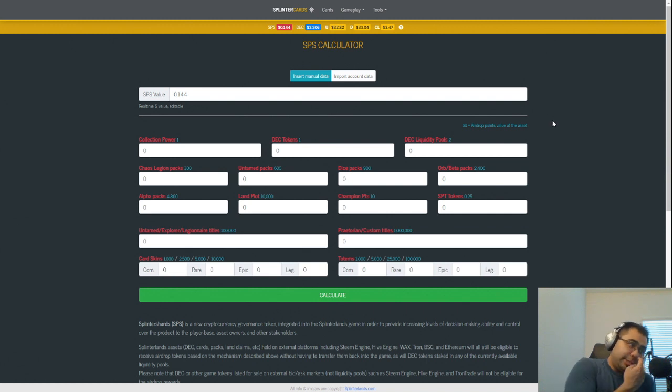So I had another question on one of my live streams earlier today that we went into the math, and I'm going to redo it here so you can see how I put my work together, or show my work from a math perspective. But the question was roughly, if I have X amount of dollars, should I buy SPS or should I buy DEC in order to maximize the amount of SPS that I am getting?